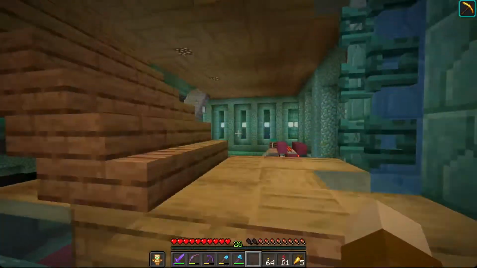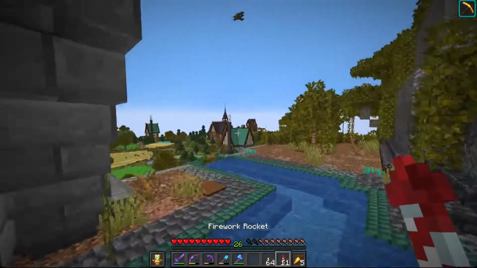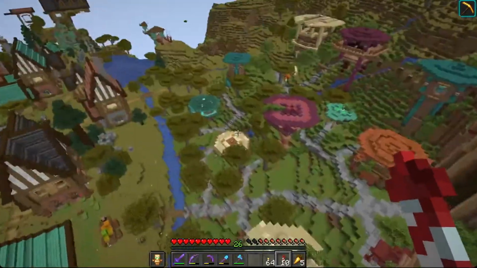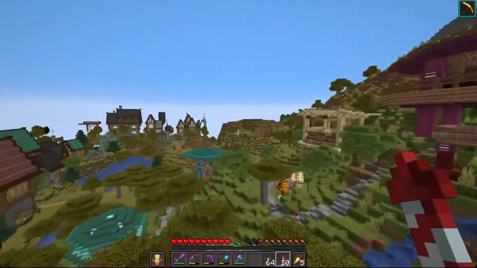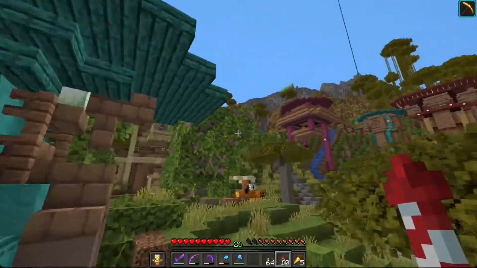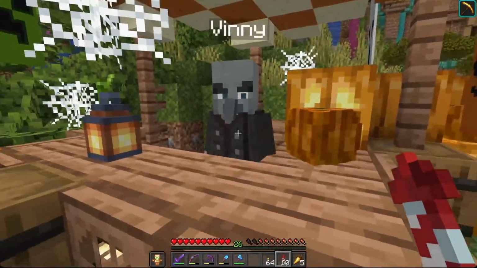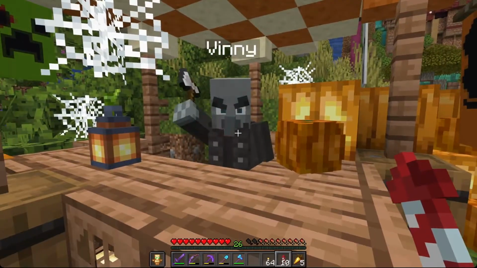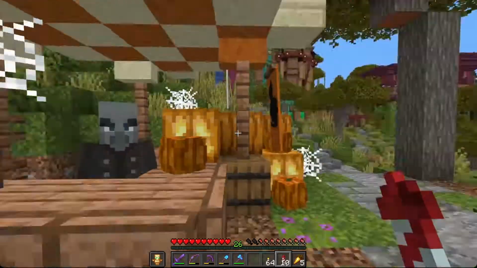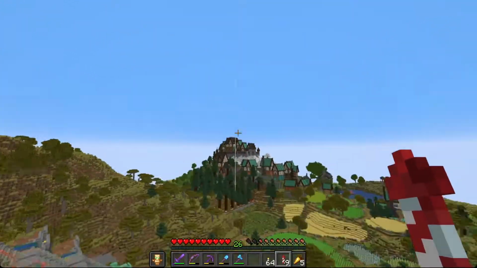Loving it. Last episode we also worked on the village. So we extended the village out, created 1, 2, 3, 4, 5, 6 new buildings that we put out here. And of course we did Harlock's amazing Halloween maze, decorated our stand for Vinny here. Hey Vinny, I thought you disappeared for a minute. Yes, good to see you too. Happy Halloween. And yeah, had a fair old good time.